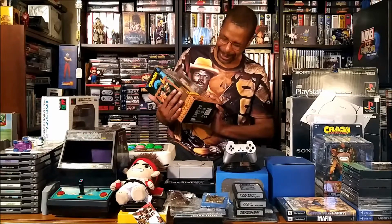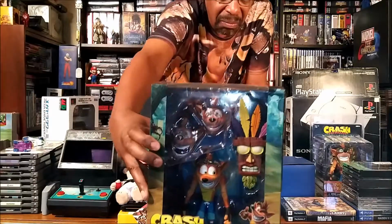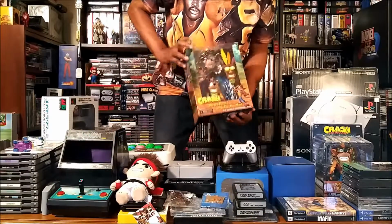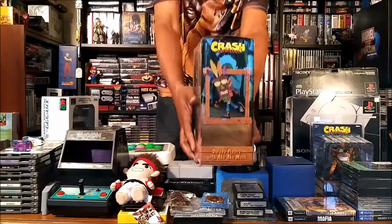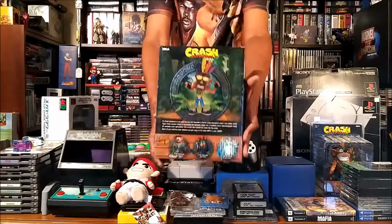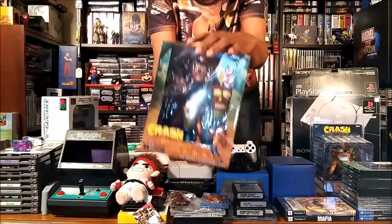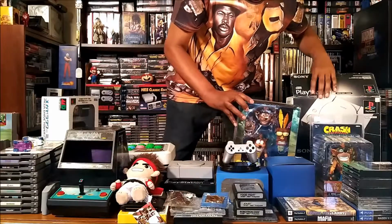But let's get into these figures here too. Again, the game store that was going out of business, at about this time it was like 50 or 60% off. So I picked up this very nicely done Crash. I'll get in tight so you can see that. That's very nicely done. It's got a couple different faces on it. Let you see the side art there, and then the back, and the side art there too. Very good piece, man. Like I said, I'm real happy with this piece too.